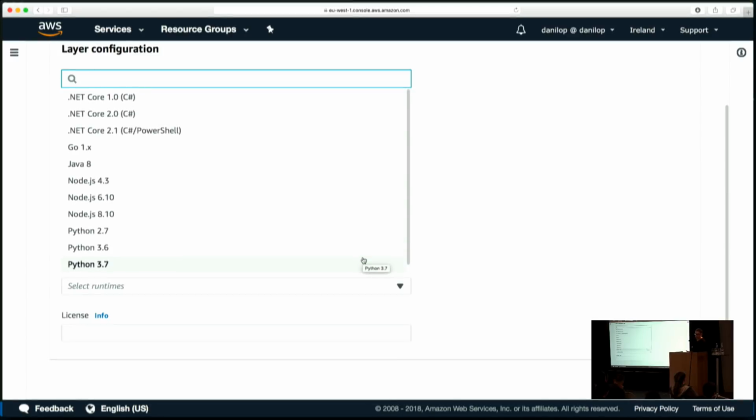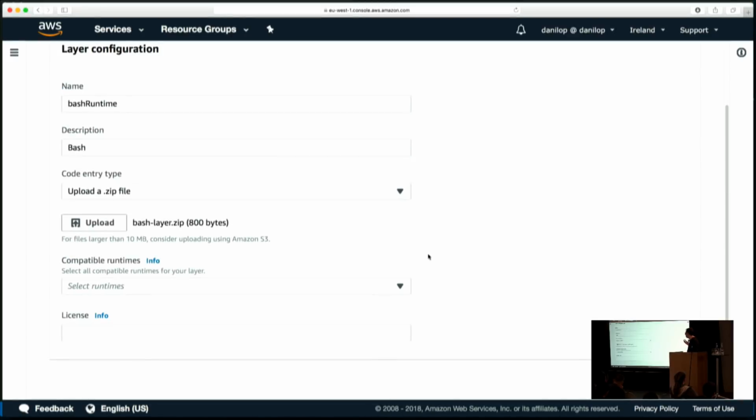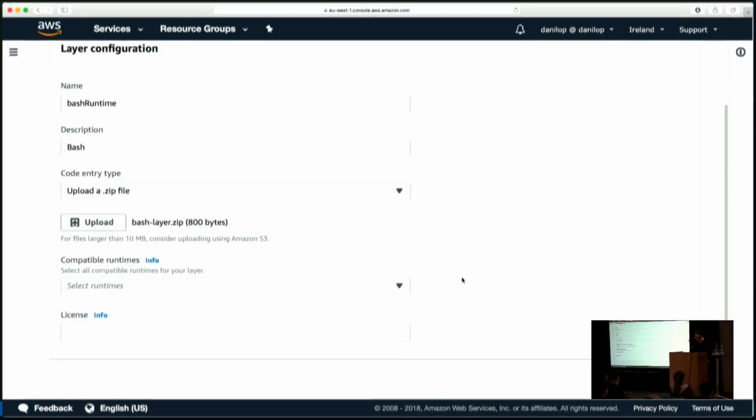We're actually going to change this because a side effect of this is that since there's no way to declare this as itself a runtime, it means that it's not discoverable in the console, and I will need to copy and paste the ARN. But we added at API level the possibility to declare a runtime compatible with provided. That is the keyword for a runtime. So I expect this to be a little bit better in the future. It's something we're still thinking of.